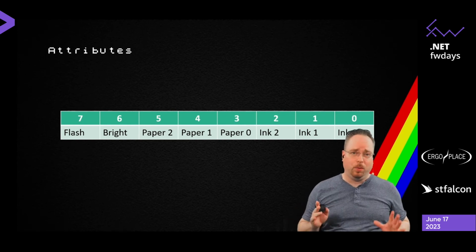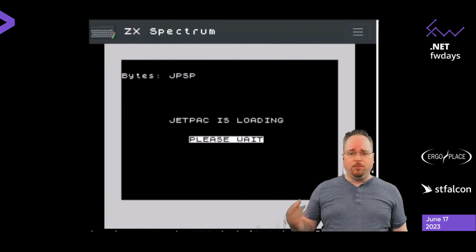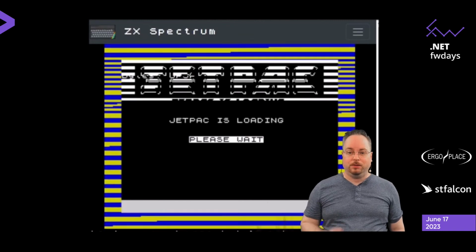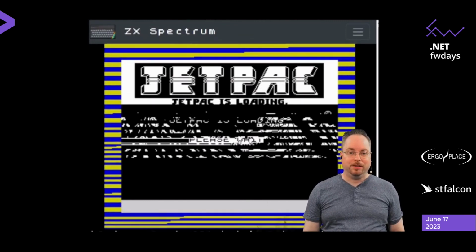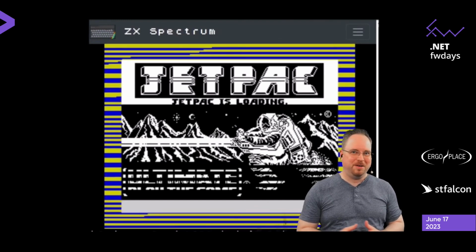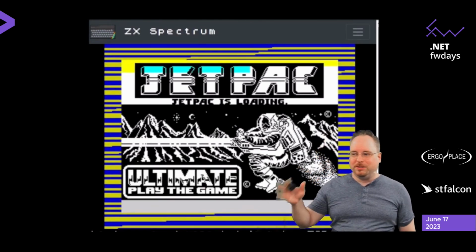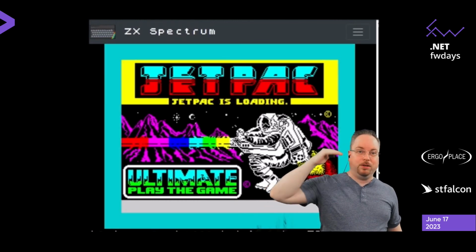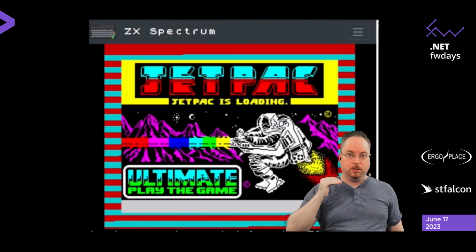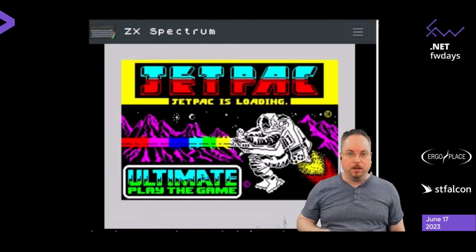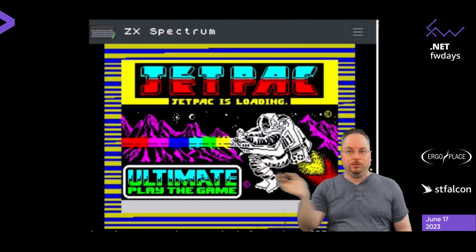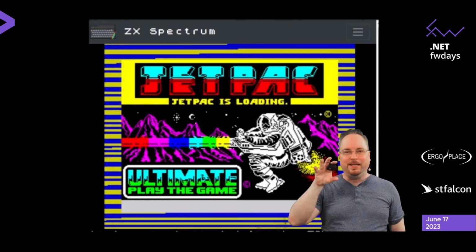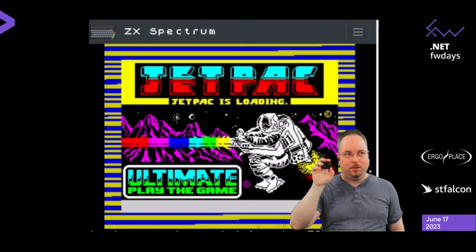So let's take a look at what that would look like. Now, this is, by the way, one of my favorite games. So let's take a look at what it looks like when we're loading it. You can hear the wonderful sound of a ZX Spectrum loading. So as you can see here, this is sped up a whole bunch. What you can see is that it's going 1, 9, 2, 10, 3, 11. 3 segments: top, middle, bottom. And then we're getting all of the colors when the attributes load. And we also get the blinking, the flash, with Jetpack loading.